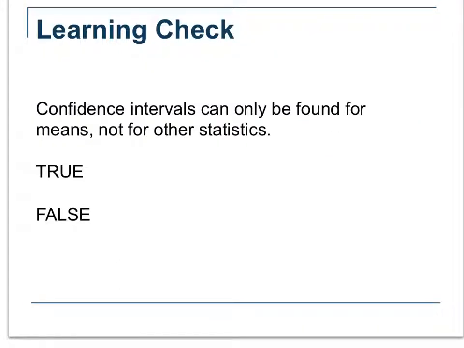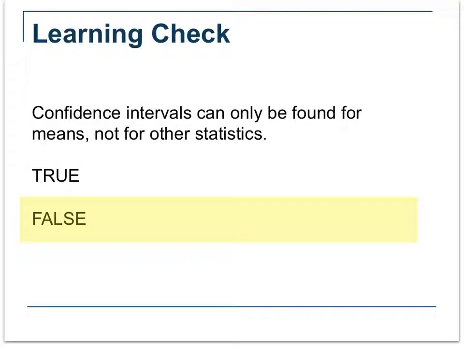So here's a little learning check for you to take a break and think about confidence intervals. Can we only use it for means and not for other statistics? Hopefully this one was pretty straightforward, because of course you can find confidence intervals for other statistics, right? Because you just did that. We did confidence intervals for p-hats, for proportions, in estimating the population proportion. Now we're doing it for means. But you can also do confidence intervals for a difference in means, for two populations, for ratios, for odds ratios, for relative risk. So it's really something you can use for almost any statistic you're interested in.